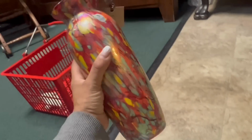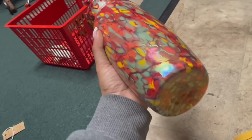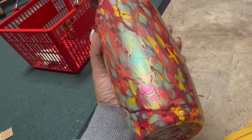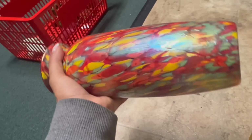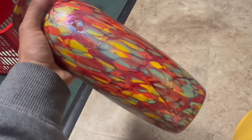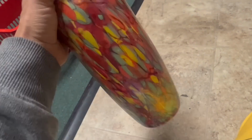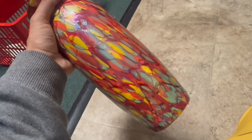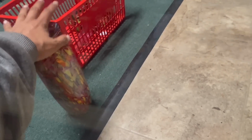I don't think I can leave this here. I've just been kind of sitting on the floor. I sent a picture to a friend, not really asking permission though. This is pretty freaking epic, and especially because I'm down the street from Fenton. Some of them are selling for crazy money, and some are listed for crazy, crazy money. I don't think I'd double my money per se, but I think I'd be able to make something off of it, and I'd be able to pass it through my hands. I think that's pretty great. I think I'm gonna take that.